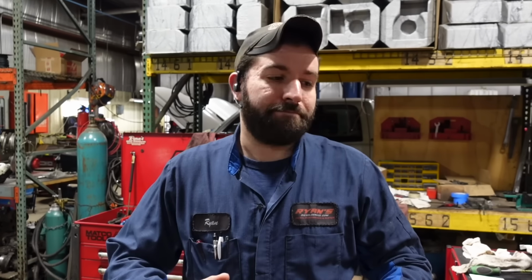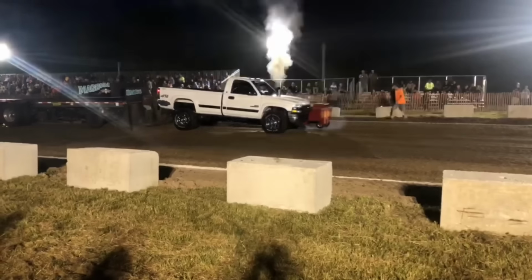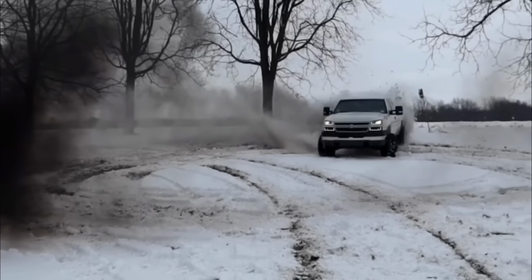Getting right into it, one of the big ones we see, everybody loves the sound, is the surging. Basically what that is, when you go to accelerate on your truck and you take off, you hear that whooshing noise at the end, right as you lift when it's building boost. Basically, it's the two wheels fighting each other. Yeah, it may sound cool, but that's really hard on a turbo. We've seen guys from performance applications where they've sent their turbos in, say they bought a BorgWarner charger or something, if they got S300, S400, where they send it in for a rebuild if it's a pull truck, where they can't avoid that. It's really hard on a turbo, and although it sounds really cool, I wouldn't recommend doing that.